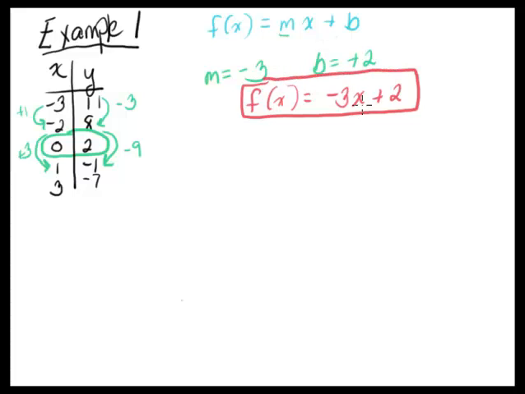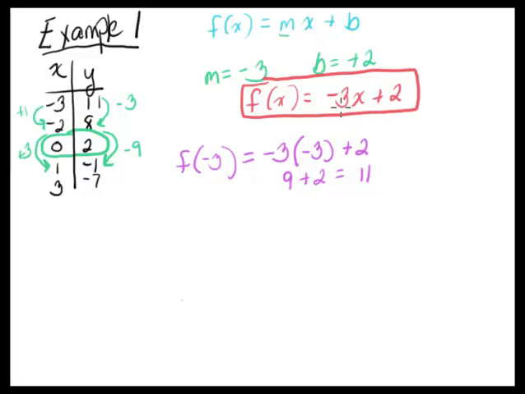What does that mean? That means when you take a value of x and you plug it into this -3x and you add 2, what will you get for the y? Well, that's what we're going to find. So we're going to use our function notation. We're going to check 3 of these values. So we're going to check f of -3. We're going to plug it into this equation, so -3 times -3 plus 2. -3 times -3 is 9. 9 plus 2 is 11.